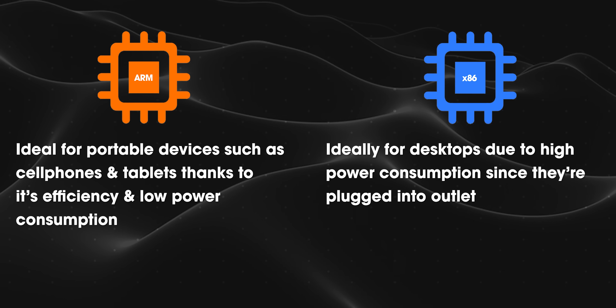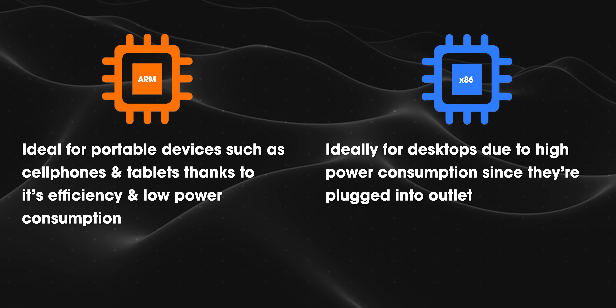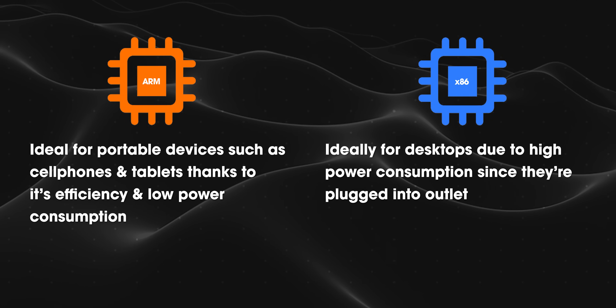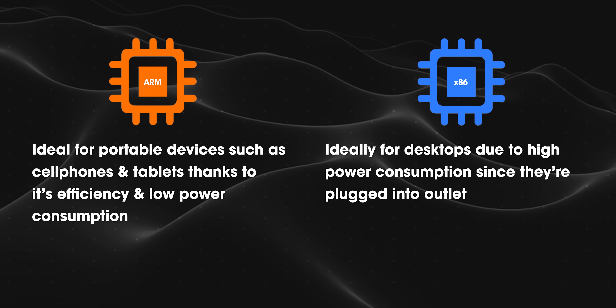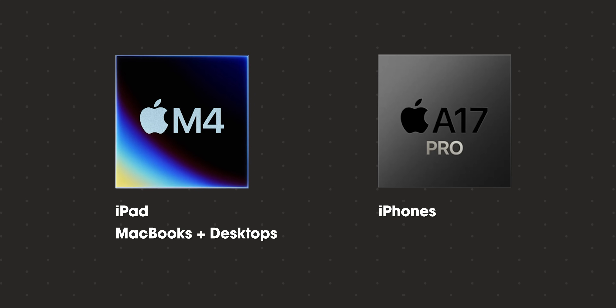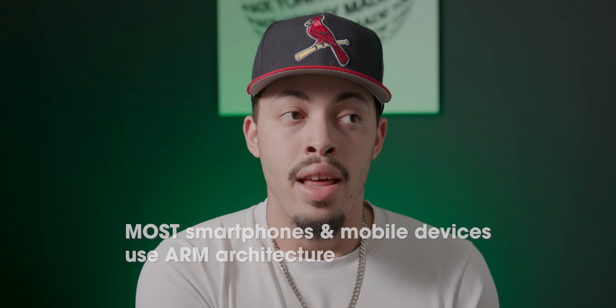So why not? As time passed, the x86 architecture got better, but so did the ARM architecture. Especially in terms of performance, now that it's catching up to x86, you can get the efficiency of ARM chips with similar performance. For example, look at the M chips Apple uses on the iPads and MacBooks, or even the iPhone — they're also based on the ARM architecture and are incredibly powerful and very efficient.